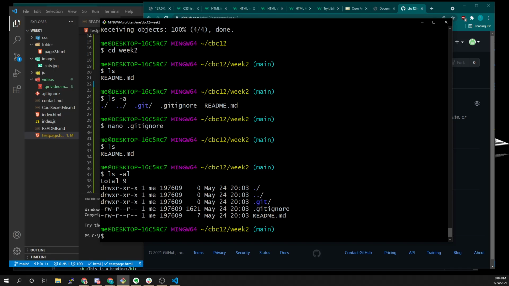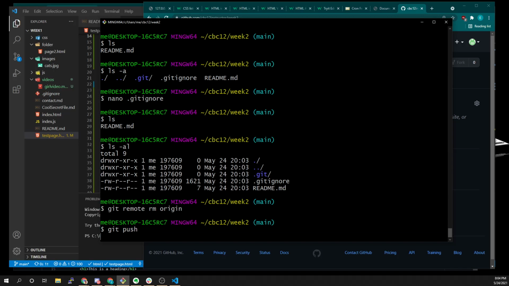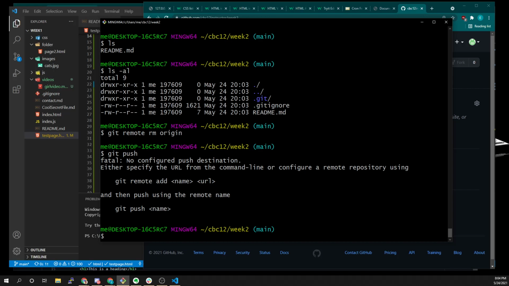If we went local computer first, what would we need to do? We'd have to use git remote what? So we can do git remote rm origin. So if we do git push or git pull now, it's going to tell you there's no destination.